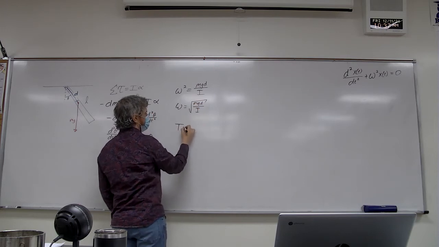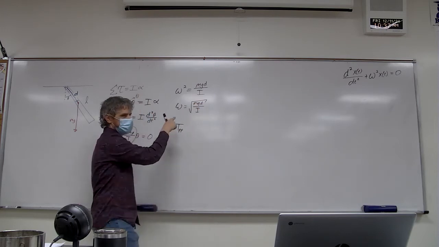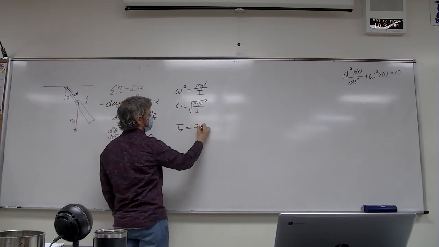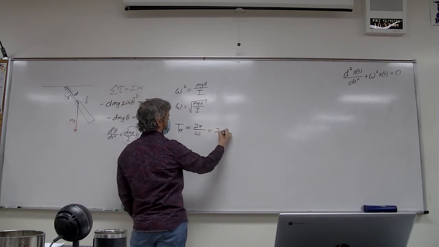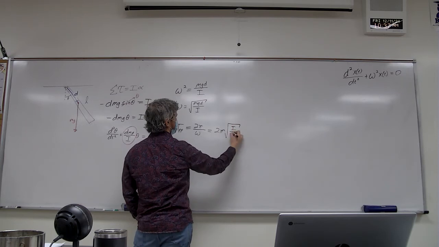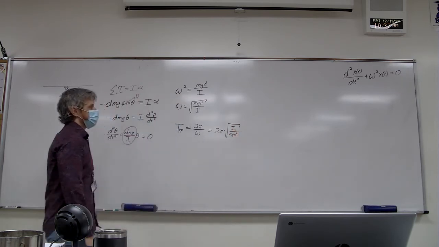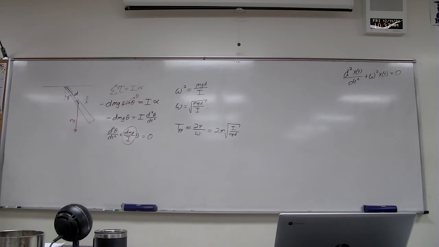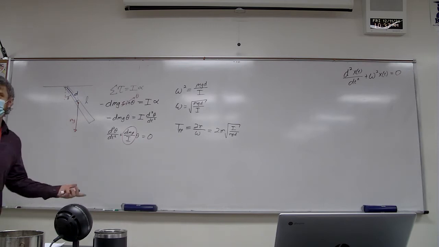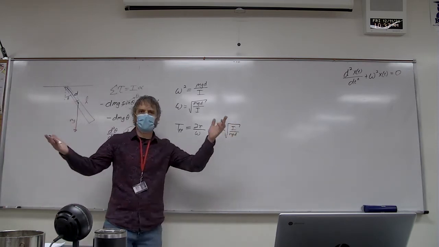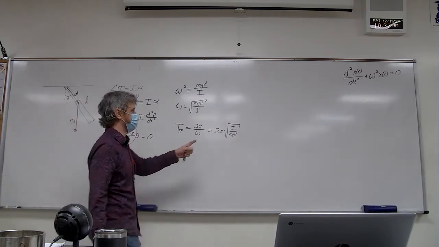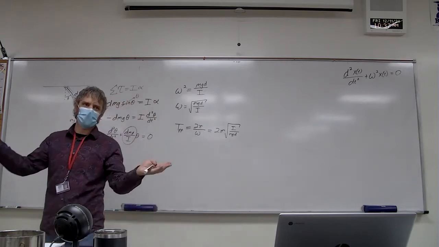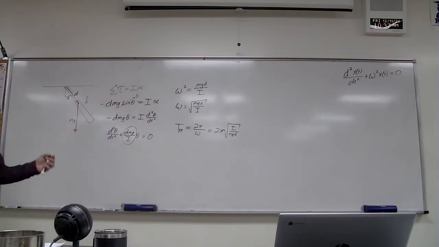And so the period for a physical pendulum, so I'll put T_PP, is 2 pi over omega, which would be 2 pi times the reciprocal of that, which is the square root of I over mgd. So that's the general equation for the period of a physical pendulum. It could be a rod rotated about any axis, any point within the rod. Just know that for specifics, you got to put in the actual rotational inertia for the object. You got to put in the actual expression for the distance, if it's L over 2 or L over 4 or anything like that. But then you can do that.